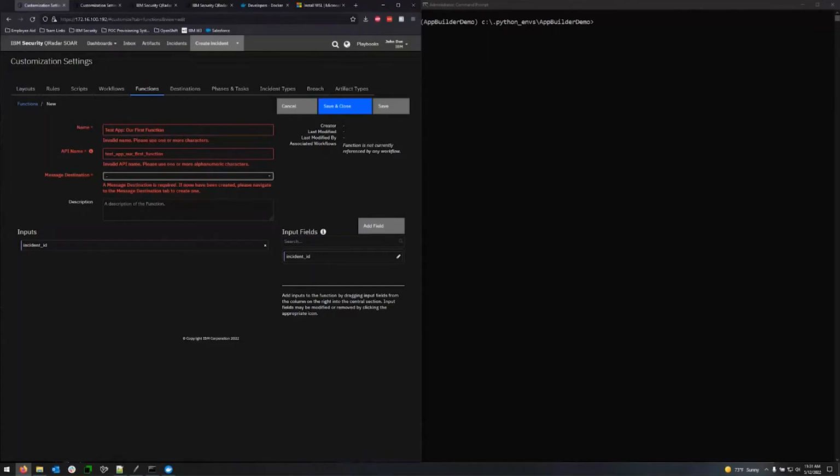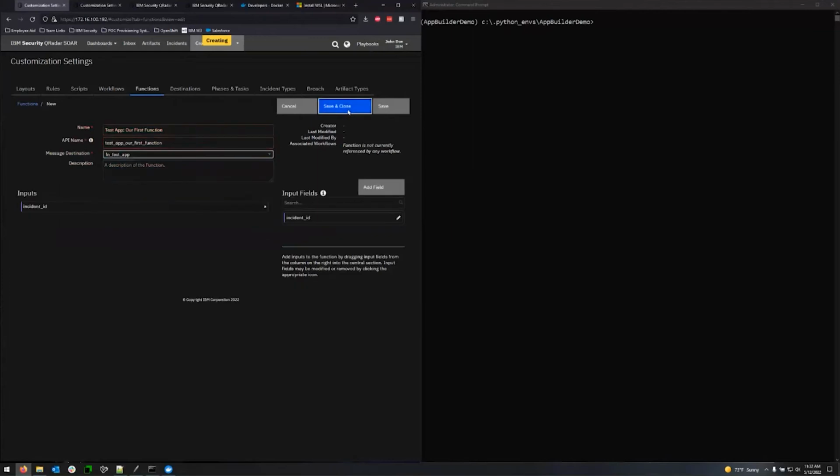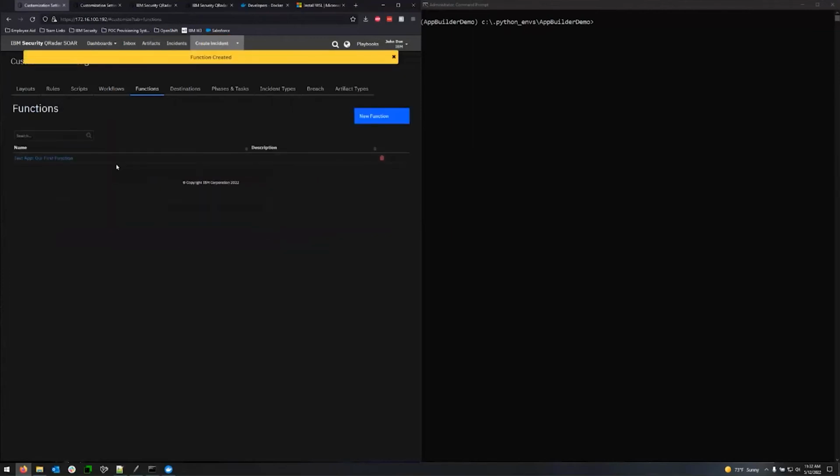Now that we've got this built, we also want to point it to the message destination that we're going to be using. So we created the FN test app. So that's where it's going to be going, and that way it knows which queue to listen on, or to post its data on, so that the app running in our container knows which message destination or message queue to listen on. So we're making sure that those are all translating to that same queue there. Description, you can add a description if you like. Like I said, add any fields you want, and then we'll hit save. So we've got our first function up here.